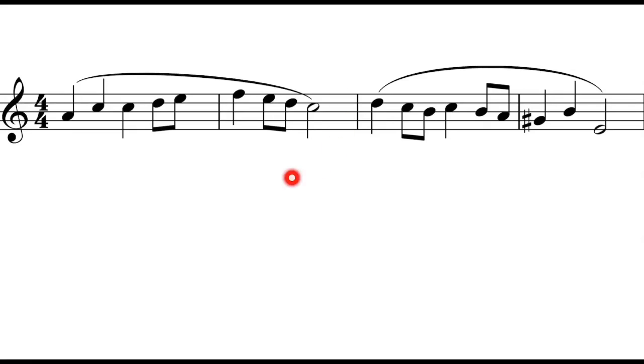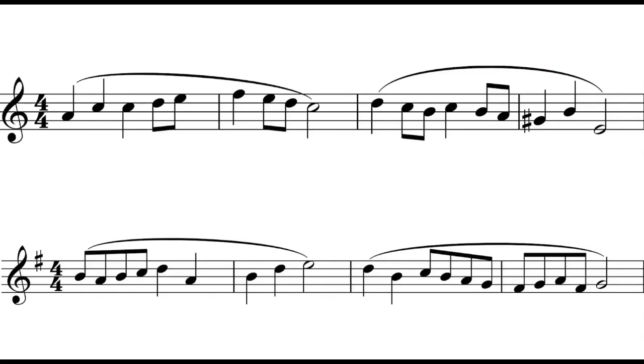A phrase is like a part of a musical sentence, if you think of it that way. Here's another one here. So play this in the same breath. Don't break it up. Keep the sense of the musical sentence going by doing all that in the one breath. There's another example there, 4 bars. There we go. There's the phrase mark. That's telling you play all this as the one phrase. Here's another one. Play all this as the one phrase.